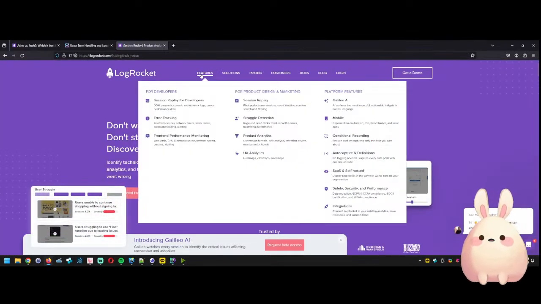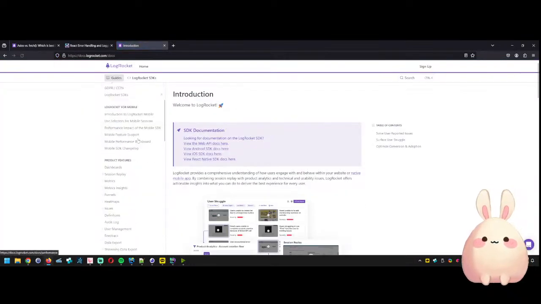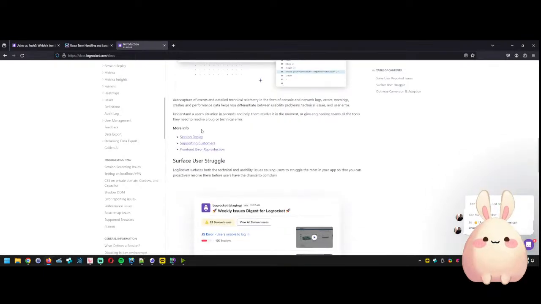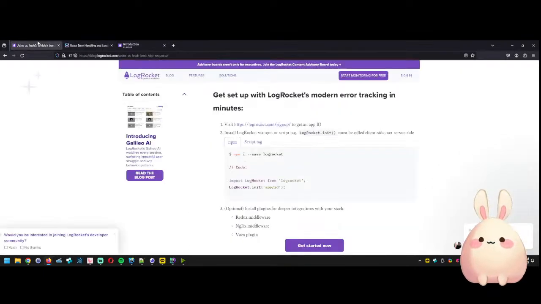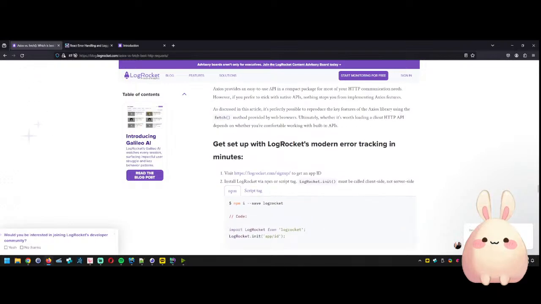This LogRocket, I think, is the approach that I would take. Though I don't hate it. Doesn't seem bad. And I guess Redux middle?